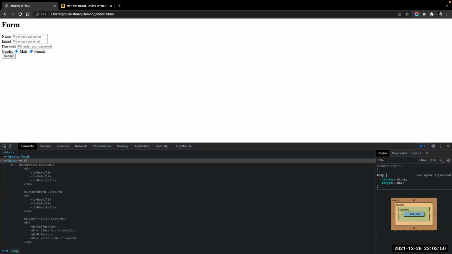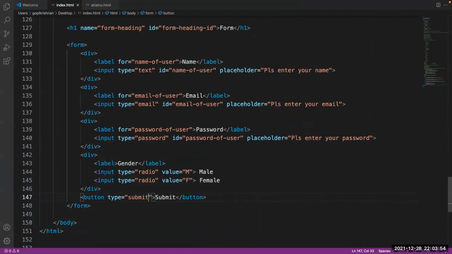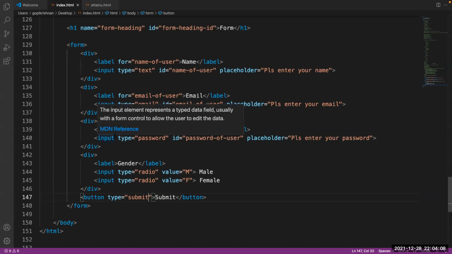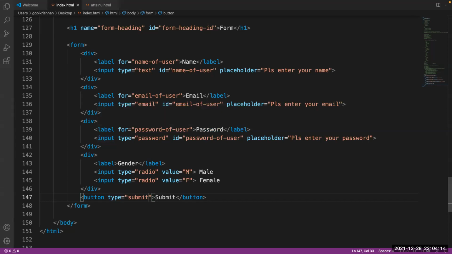No, look. Now we have not implemented that thing. We have just kept an input type radio. Whether you can choose it or you can leave it like that only. You are telling about the validation part, right? Validation part will be handled by JavaScript, not here. Yeah. You can also do validation in HTML. I'll give you a more precise example in the next class. Okay. So for now, we are just creating a simple form.